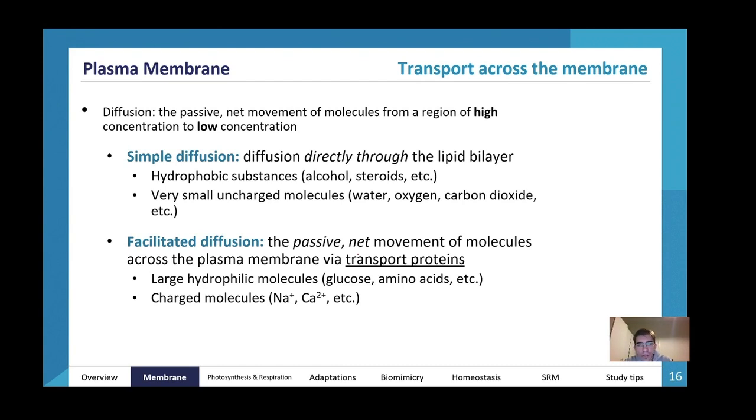Now, let's look at some molecules that are transported through simple diffusion. Alcohols and steroids are the prime example, because they can diffuse directly through the lipid bilayer. And another fun fact is that alcohol can diffuse directly through the lipid bilayer, which makes it such a dangerous drug, right? So alcohol can flow through the plasma membrane very easily, and therefore it can do the same thing between neurons, right? It can sometimes block transmission at the synapse of a neuron, and that's why it makes some people a bit more relaxed or some people a bit more agitated, because it does actually affect the way your brain functions. And the reason why it can do that so easily is because, again, it can be transported so easily through the blood, right, and between cells.